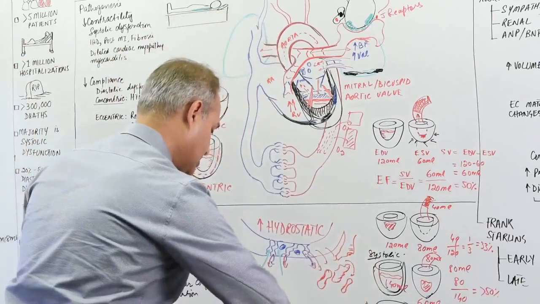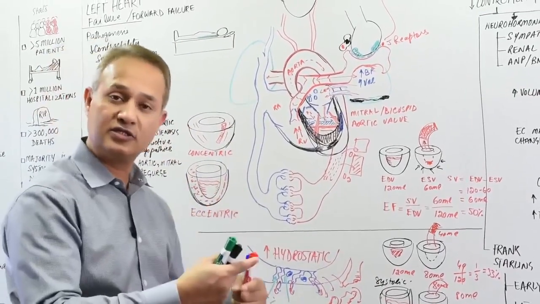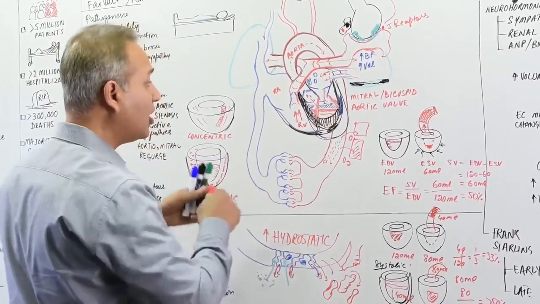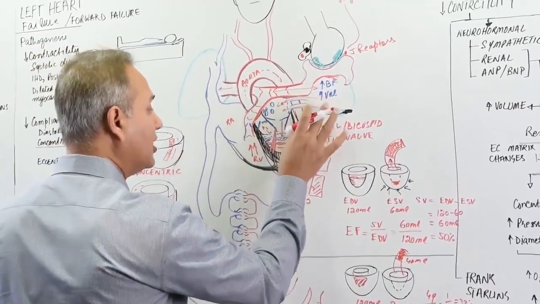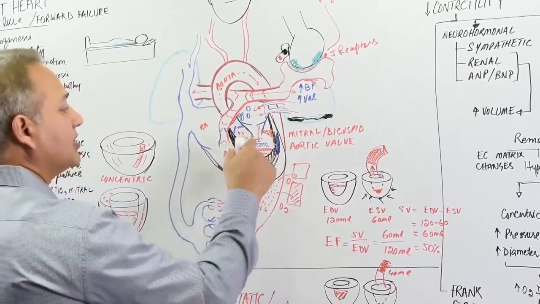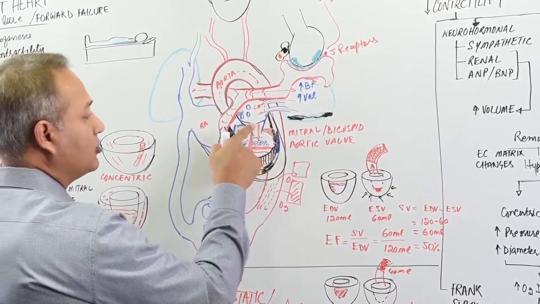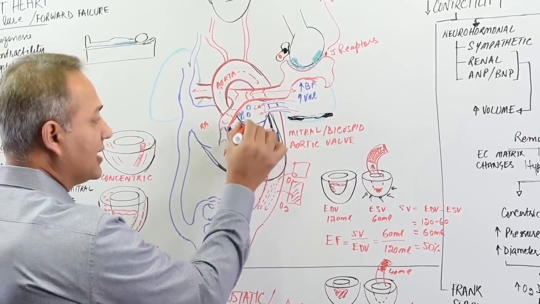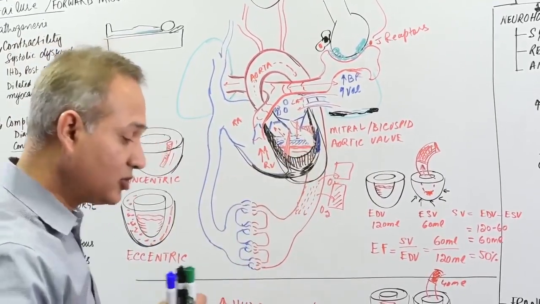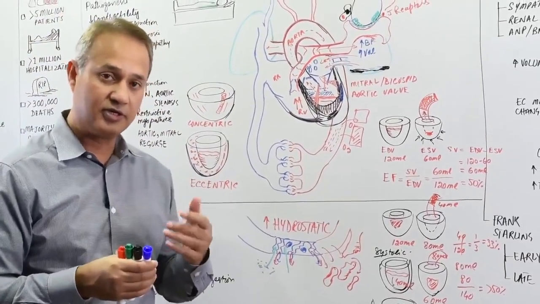So regurg, mitral regurg, can actually be a consequence of the left ventricular failure because of displacement of the papillary muscle. So let's say this muscle has become displaced there now. So it is going to stop this valve here, while the other one is going to let the valve go up to this level, and so you will have a gap between them. That gap would allow the blood to go back to the atria. That would cause, number one, atrial regurg, so you'll hear a murmur.